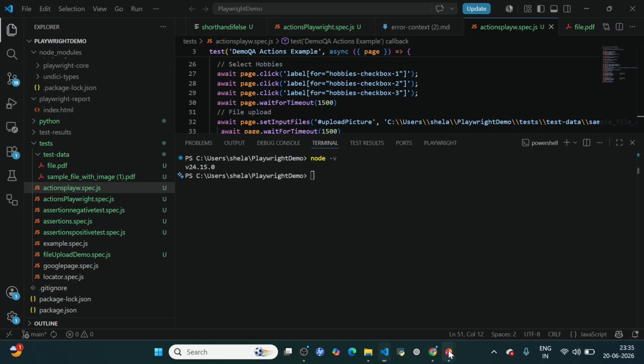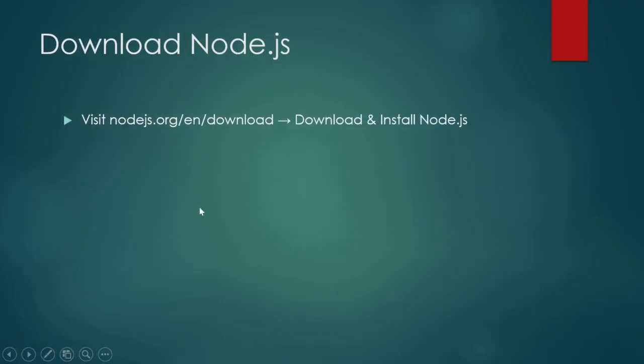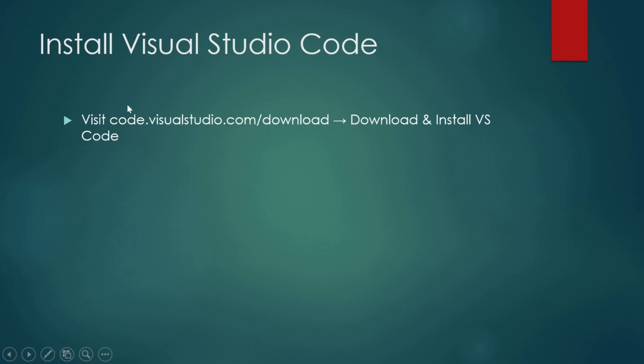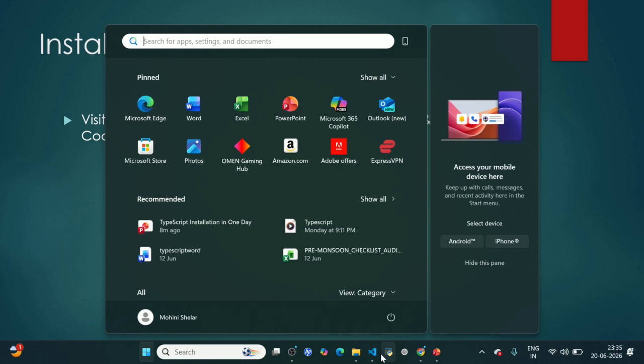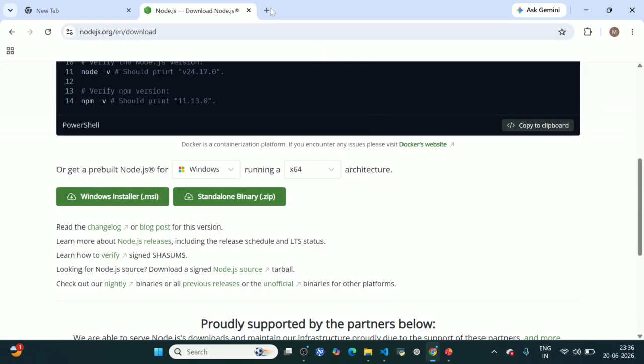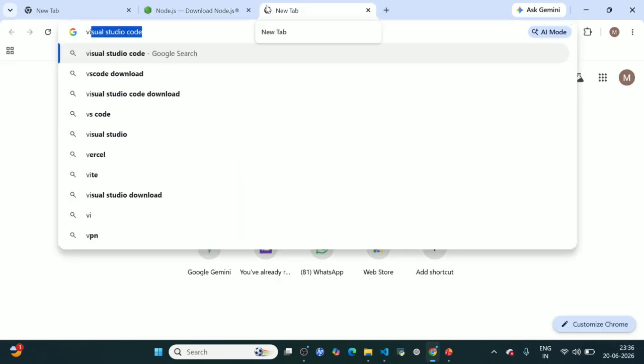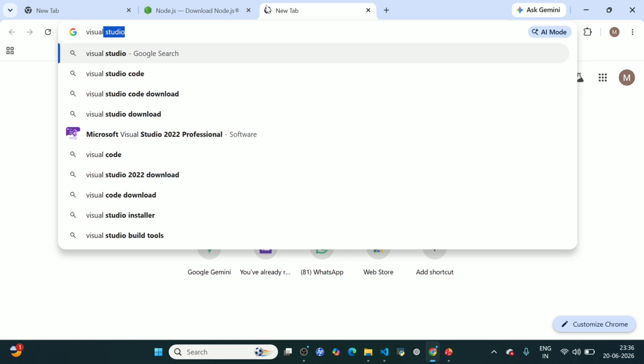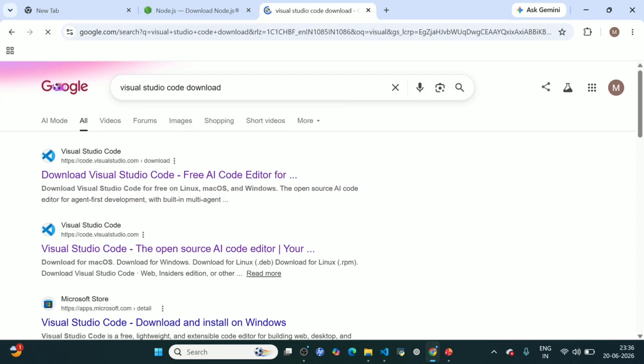Now we need to install Visual Studio Code. So we have this site visualstudio.com. So let me open the Chrome. I will show it in the Chrome. Visual Studio Code download.